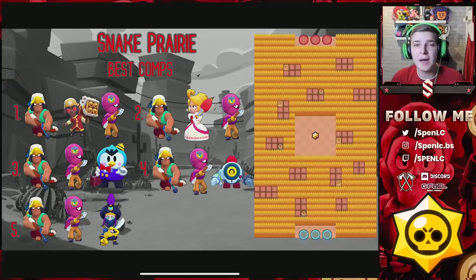All right, so the second map is Snake Prairie. So this is quite a weird one, because in lower trophies and lower skill, a lot of tanks are being used, but these comps are the best ones that use in competitive. So every single combination, you can see Bow and Tara, they're the two brawlers you need.